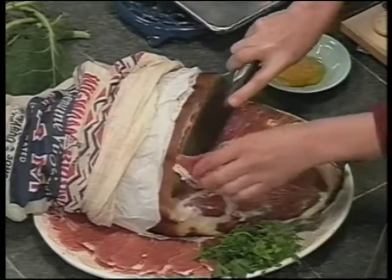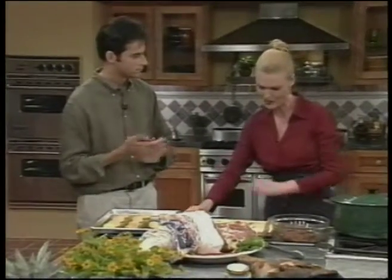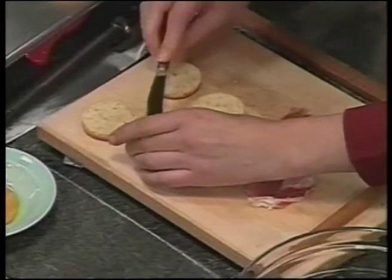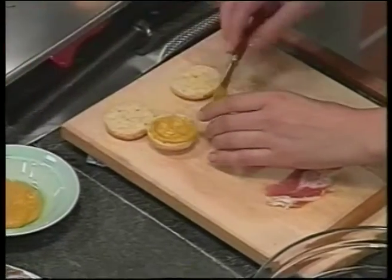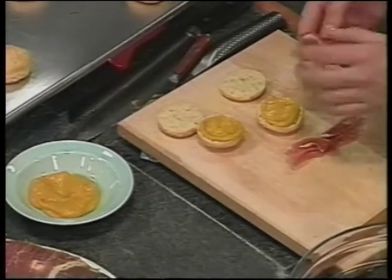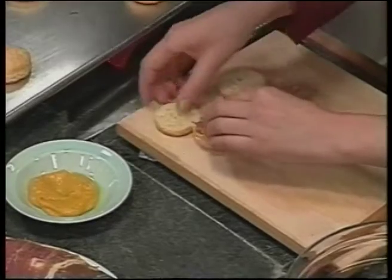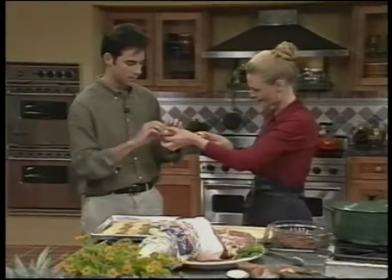That's for mine. Is there a method to your madness here, or you just... I just sort of press down and press out at the same time, and my knife is really sharp. That helps. No method, in other words. There's always method to my madness. Okay. This mustard is so delicious, if I could just impart that to you. I tried all 8 of their gourmet mustards. This was your favorite one? Yes, this was one of them, but they have spicy horseradish mustards and beer mustards. And I'll shut up and eat.